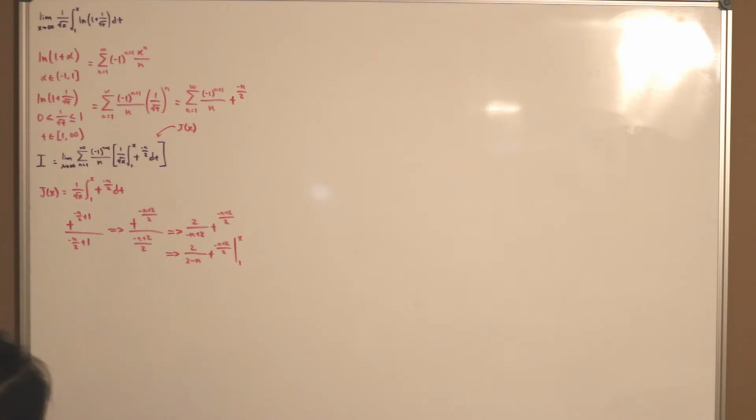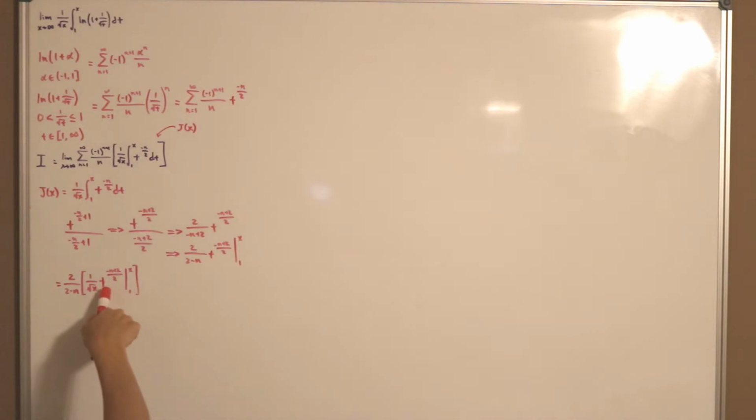That's nice. Now, before I do any of the evaluation, I'm going to rearrange. I'm going to factor out the 2 over 2 minus n outside, and multiply by 1 divided by the square root of x. So it's going to look like this. Pay attention that when we plug in t equal to 1, it's 1 raised to any exponent, for any choice of natural number n, so it's always going to equal 1. So when t is equal to 1, it's just 1 divided by the square root of x.